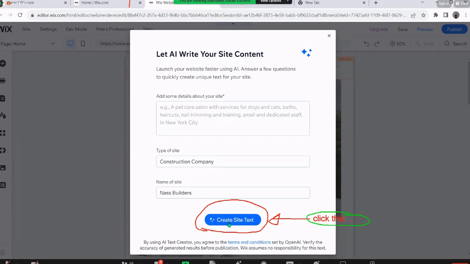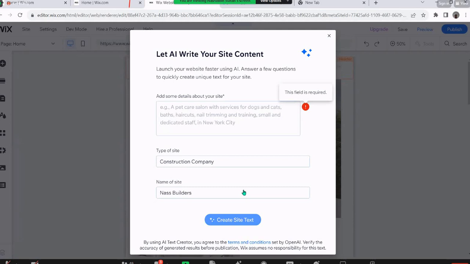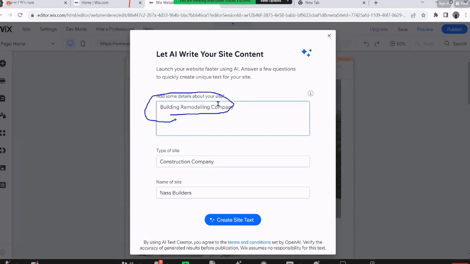So I'll just click Create Site, and it will tell you the field is required over here. We just put here, add some detail about your site. Say, building remodeling company. I'll just type something, because it already put the asterisk here, which means compulsory or required.